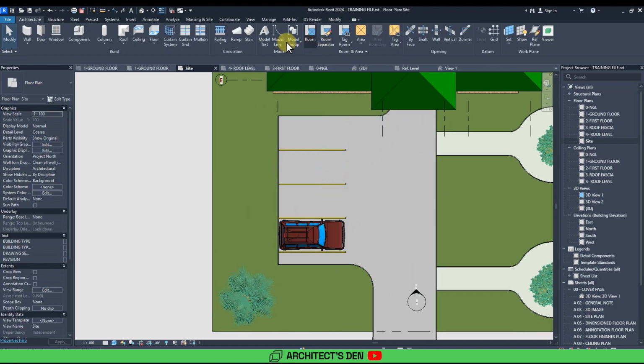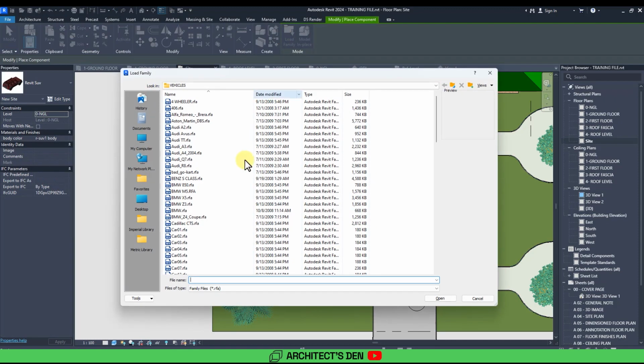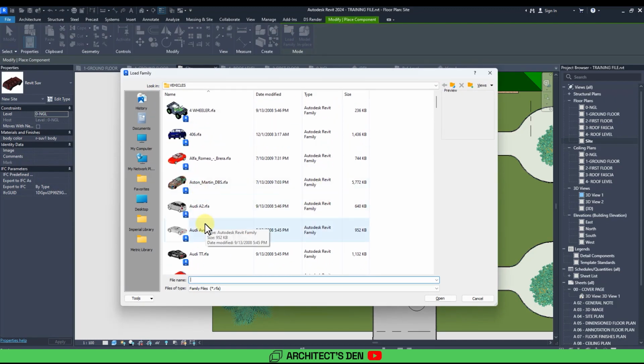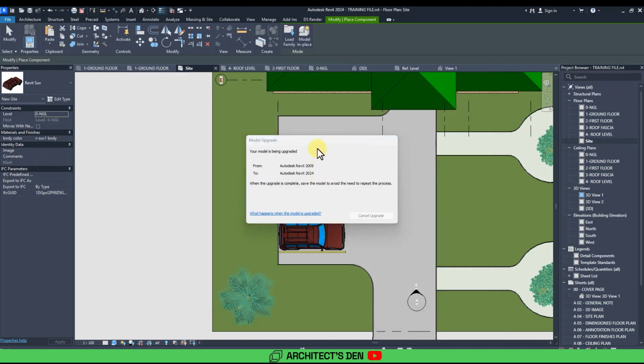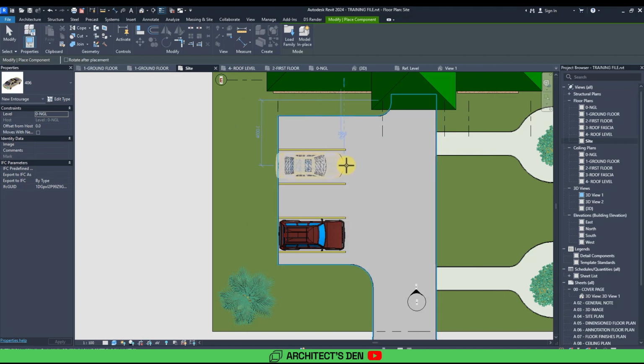Now, one thing you should notice here is if you have a good library, you can do a lot in a very short time. So it's important to have a good library.